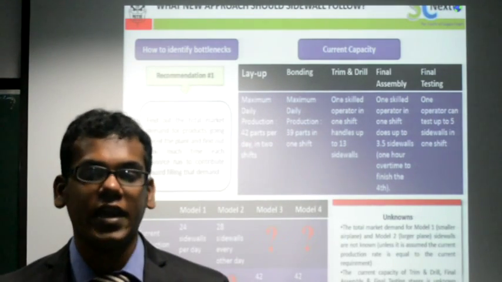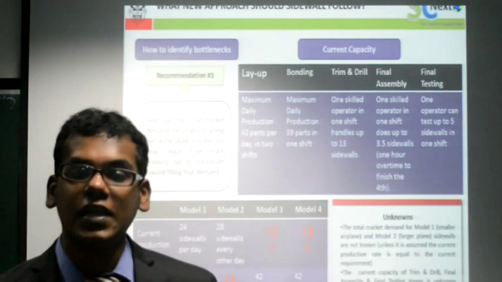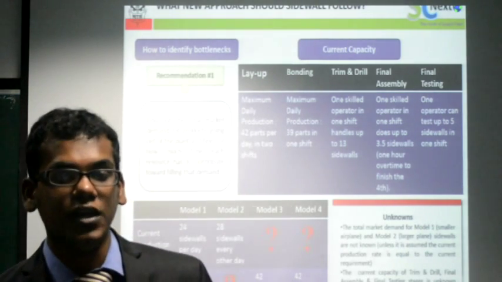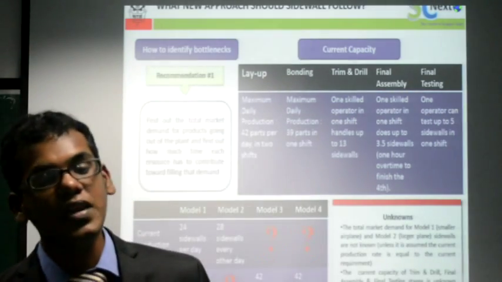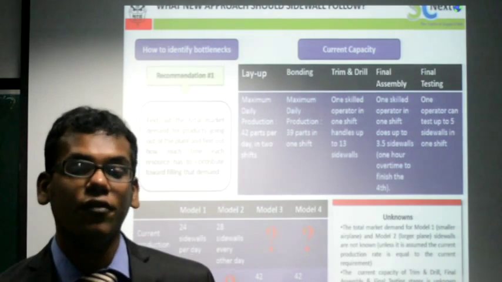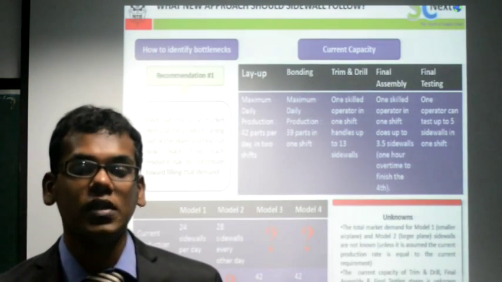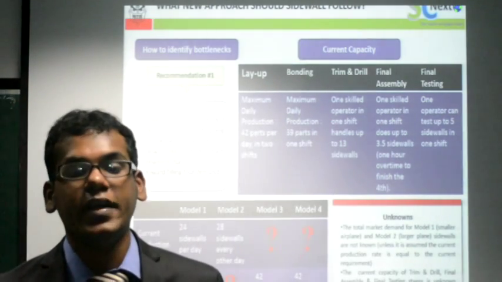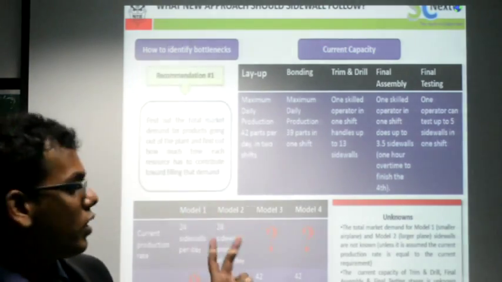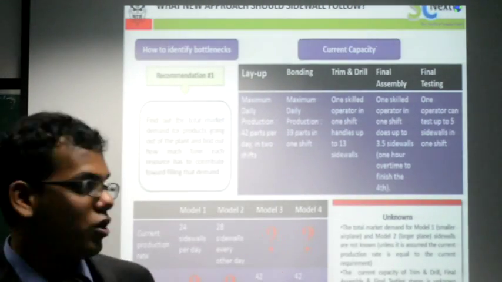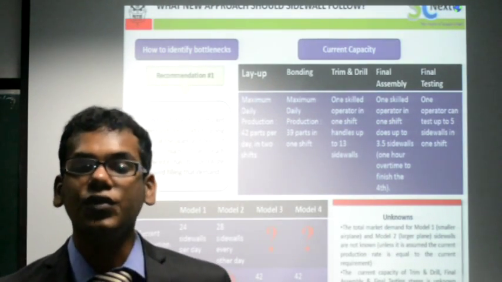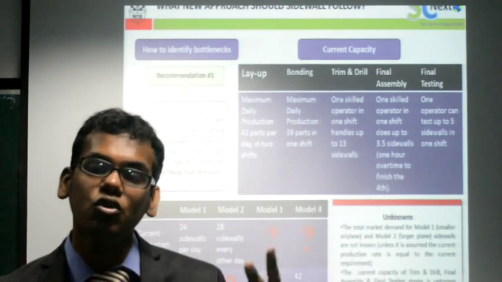There are 4 models of aircraft. The current production rate is the completion of all sidewalls for one smaller airplane per day that has an average of 24 sidewalls. Plus, every other day the plant completes a set of sidewalls for the larger plane using an average of 28 sidewalls. The other 2 models require 42 sidewalls per plane and the shipments are made once a week. So basically, we know the production rate for the first 2 models and the market demand for the last 2 models. Unless we assume that the current production rate is equal to the demand, we don't know the demand for the first 2 models.